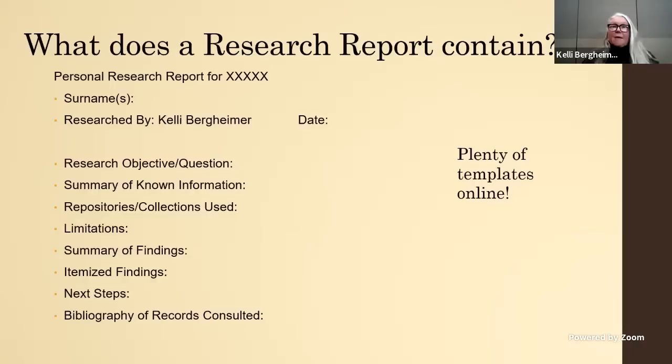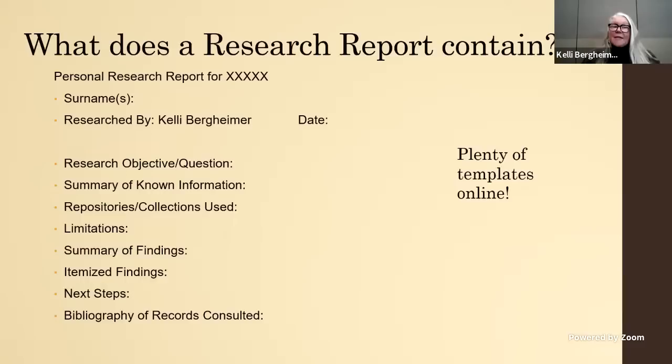So I do a summary of known information. I make a list of the repositories or collections that I'm going to start with. Now that list is going to modify and change and evolve over time, but I'm already thinking I need Darke County records. I might need records in the state of Ohio. I might also need some Greenville Cemetery things, or maybe go to Greenville and visit the Garst Museum, where they have a genealogy room. Those are the kinds of things that I start to list. And then as I think of new records, new collections, well, I haven't checked Find a Grave and I haven't been on this site or that site, so I'm listing those in the report so I don't forget to check any of those.